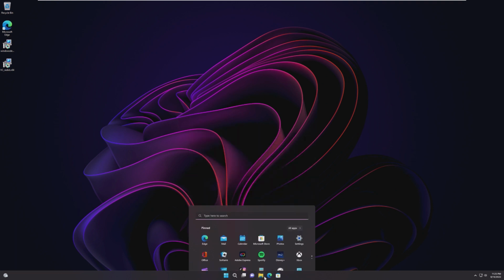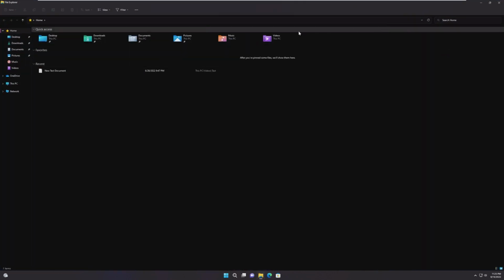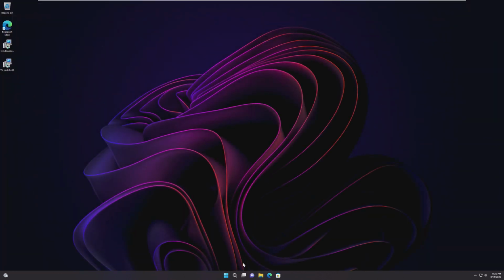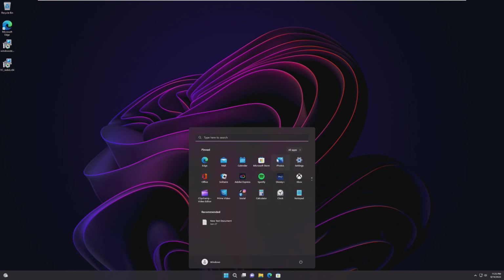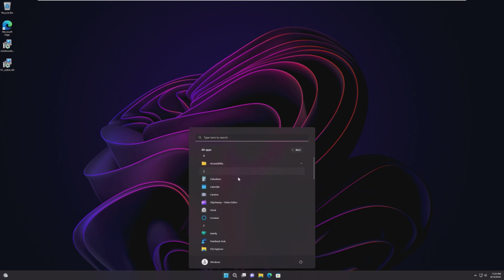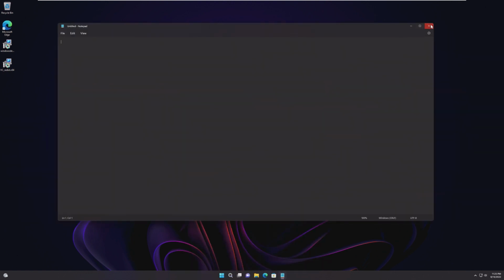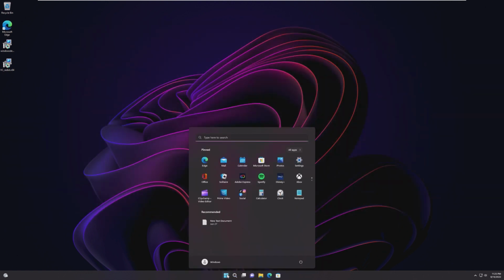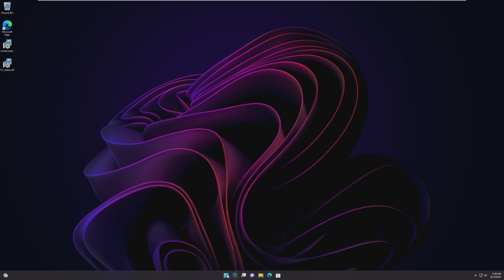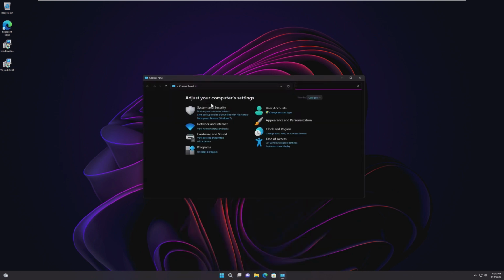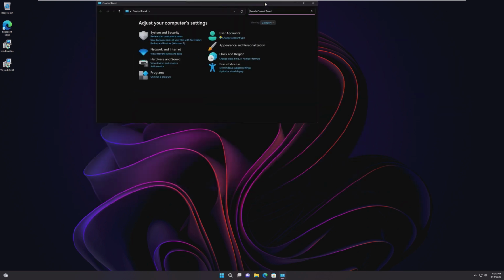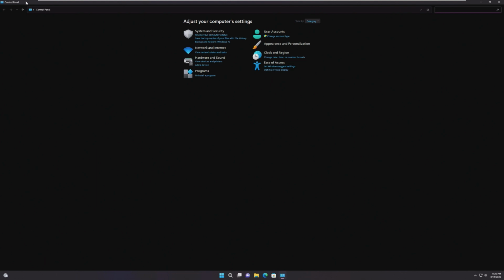Things do look more rounded, like this, like the search. Again, still unsure if it's a 22H2 thing, but the other thing that I did want to look at is Notepad, although that's actually a newer UWP app. Let's look at Control Panel because I know that uses the old one, and we can see this is the Rectify11 thing. It's got the better system fonts. It is rounded, and it just overall looks so much better than the default Control Panel.